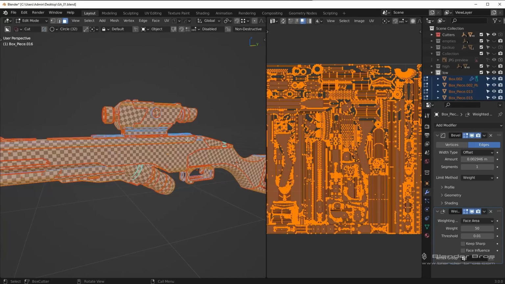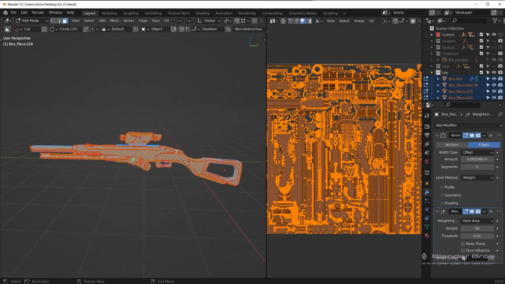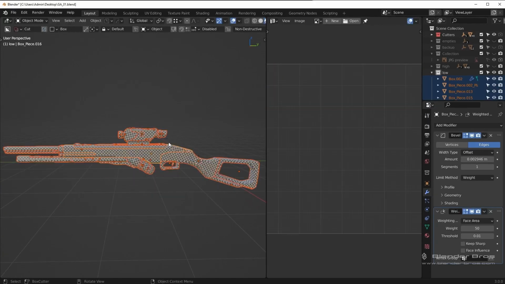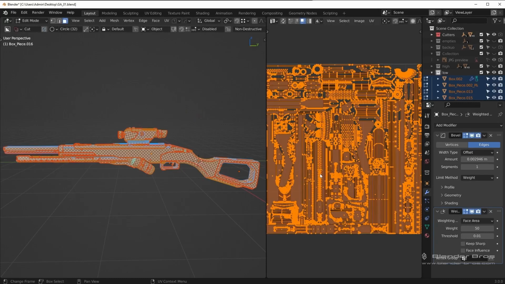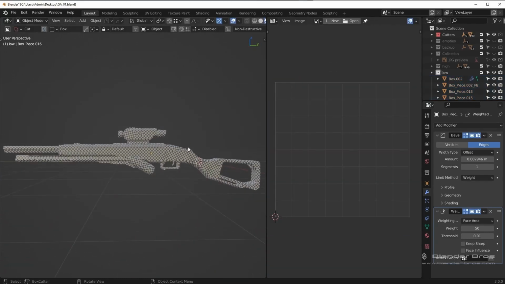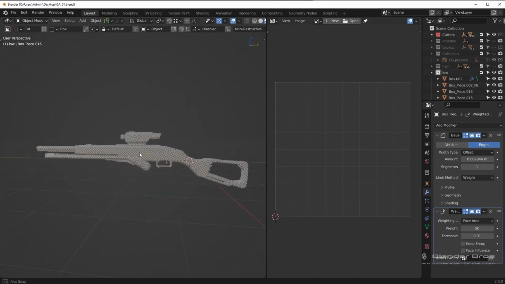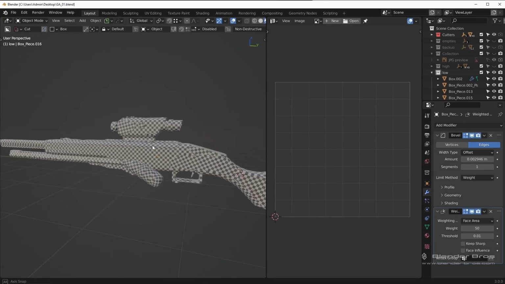So that's why I'm so picky when it comes to optimizing your models, because you can save a lot of UV space this way. But that's it for this video. Like I said, there is a separate video on UV Packmaster, but I basically just showed you the same stuff in here. So if you want to watch that, I just put it in there as a reference video for you. So that's it. This is the completed model. Really easy, nice unwrap, and we're good to go.